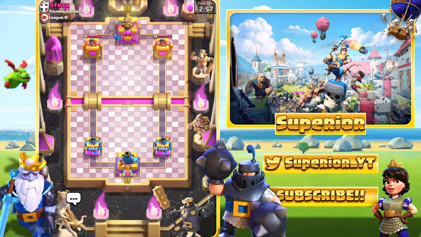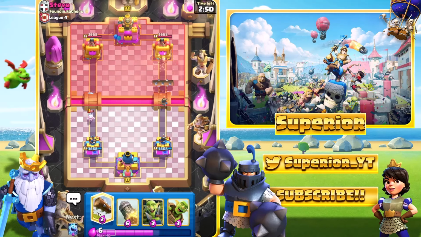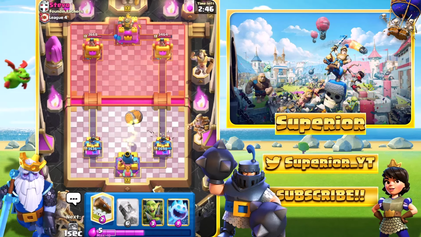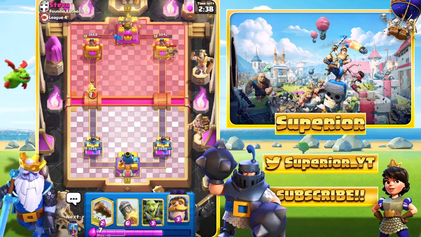Here we go, guys. Game number 2. We are against Stevo. Let's see what we're facing. He did have a few spells in his badges, so maybe he will be using them. Time will tell. So we'll get off to a good start. Well, we'll get off. I don't even know if that made sense, but regardless, we'll just continue anyway. Ice Spirit will stun the Knight temporarily, which is decent.